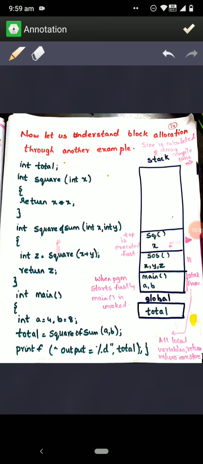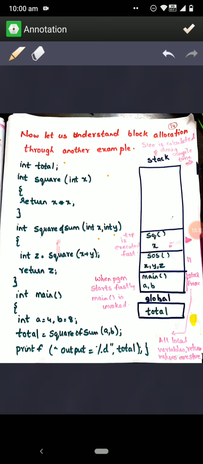Then I have another function square which has the variable x. Then I have a function called square of sum which has the variables x and y. Then I have my main function, and inside this main function I have the variables a, b.